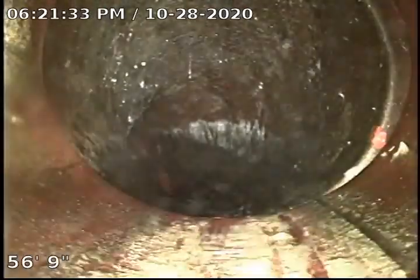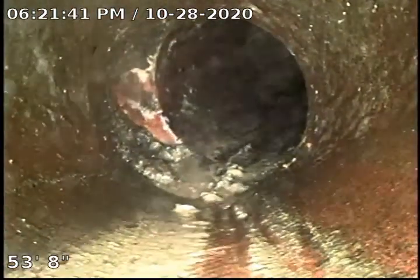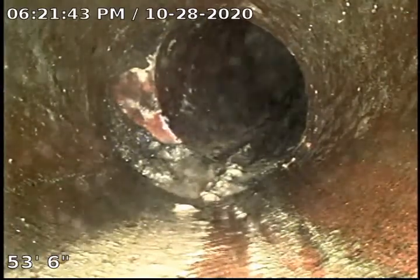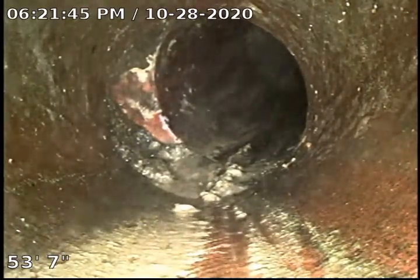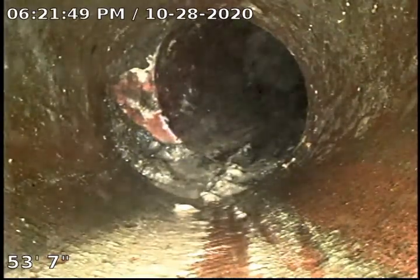The line is completely original clay, and we do have a massive tree root intrusion in multiple sections. This section right here appears to be the opposite section, as you can see. We're going to go ahead and photo this one, and we're going to retract and record pretty much the entire line, all the way to the clean-out.